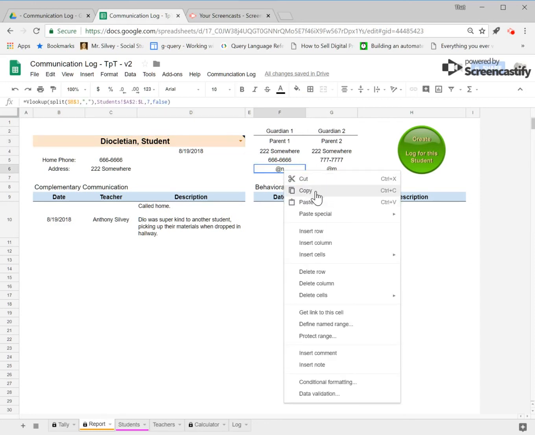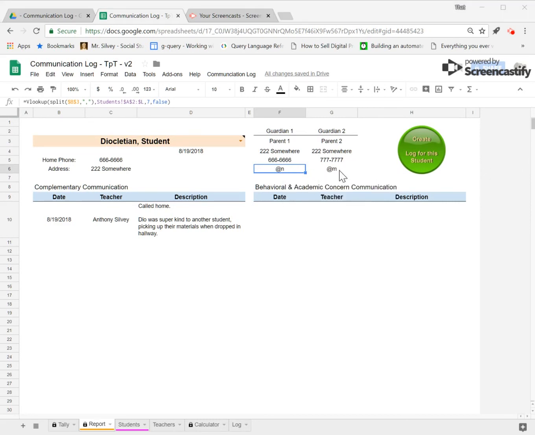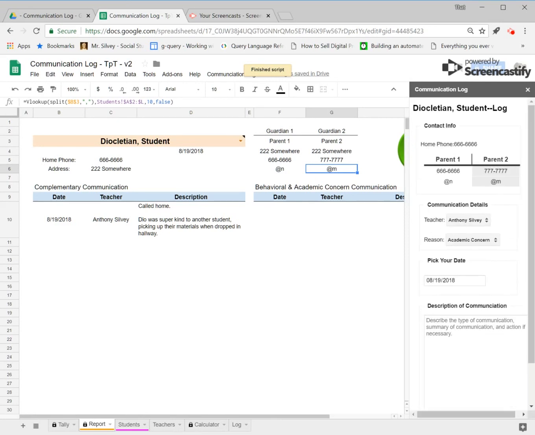Of course, I could copy the email and try to paste that in. Or I could just call them right then and there. Or if I click on this, create the communication, it also populates. And I think this is probably the best place to copy and then paste the email addresses.